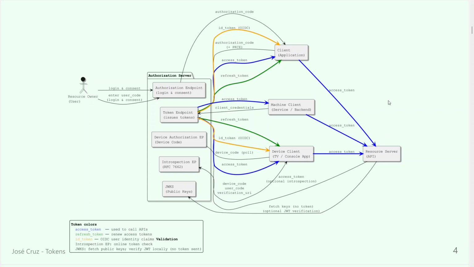That's why I created this diagram, so you can see and understand better what's happening. In blue, you can see the access tokens. The ID token is this orange one, and the other ones are just codes that are passing by between the components. If you check all the flows, you can see they are all there. So this is just a way for you to understand visually all the components that are involved. You don't have to remember all this picture, but if you understand the flows, you can draw it yourself, because it should be logical what you have to do.